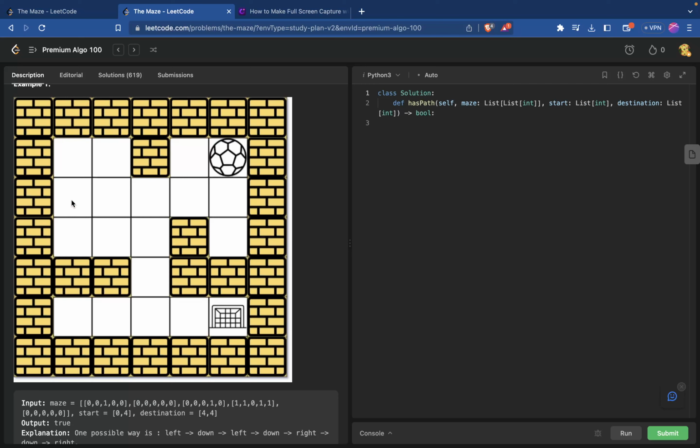Similarly, we'll keep going. From here we can go top, we can't go left anywhere. We can go right, but this is already visited. We can go top, so this is another element. We can go bottom. So at the end of this, we have this element here and this element here in the queue. Like that, we can keep going. All right, I'll give you guys the general approach on how we're going to do this using queues.